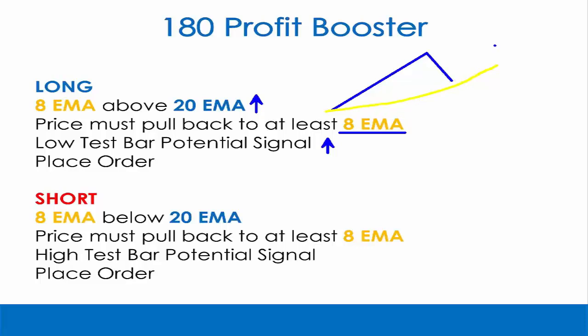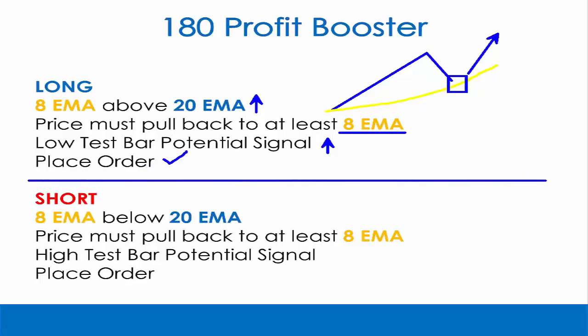We're now saying, right, phase 2 is now ended and we're looking for the move back into phase 1. And we're looking down here for a low test bar signal to give us that move back in the direction of the dominant trend. When we get that low test bar, that's when we place our order. And again, we're going to be entering above the low test bar to buy above the bar, stop loss underneath the bar, and targeting a 1-to-1 reward to risk.